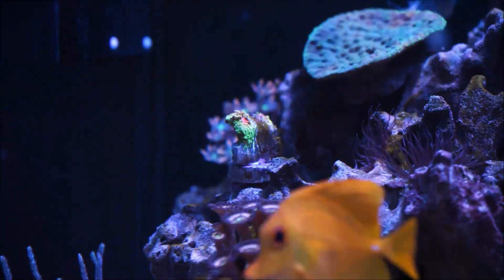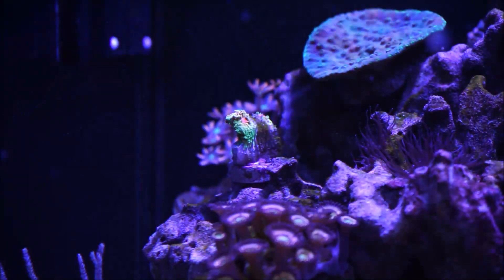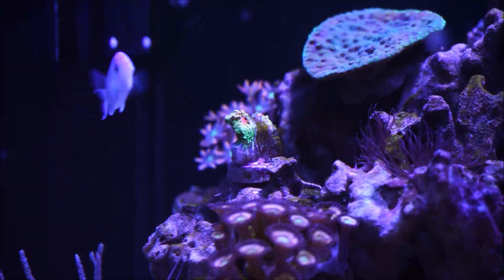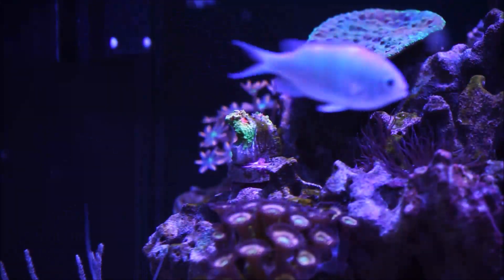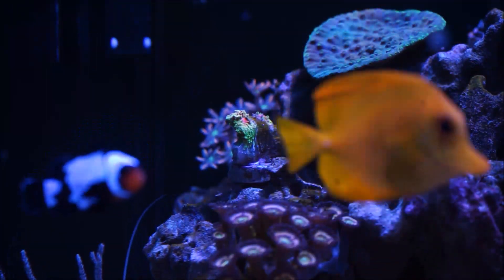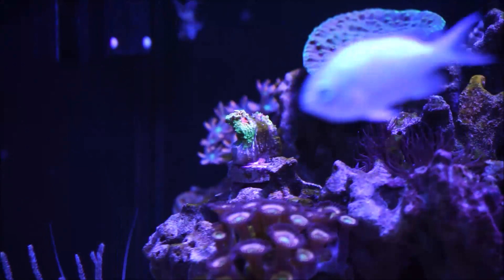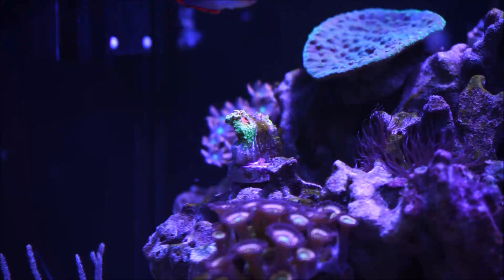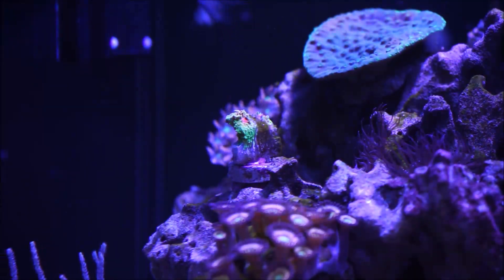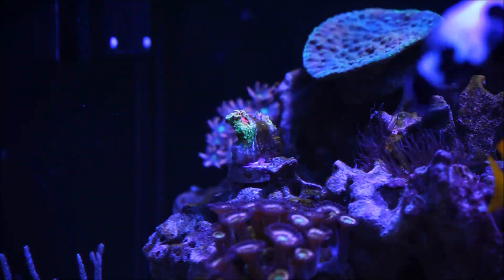On the left side of the tank, the Mummy's Eye is doing great. If I could get a closer shot, you would see it's got feelers, and on the side it's encrusting towards the side and upward. On the right-hand side, using the chalice and the Mummy's Eye as the center focal point, that's a Hollywood Stunner and it's doing great. It's gotten a little brownish — that might have been because of PO4 being a bit high, browning it out — but other than that it's doing great. That coral isn't glued, so I might bring it down and put one of these other corals up there, like the tricolor, but I haven't made the decision yet.